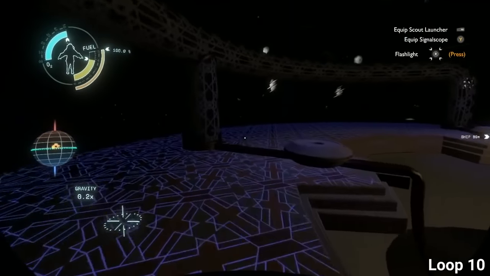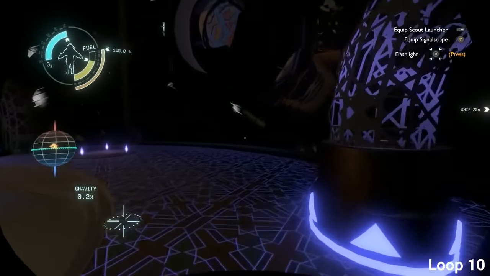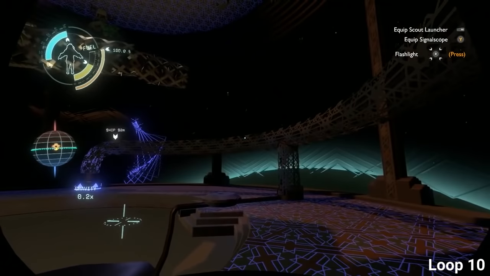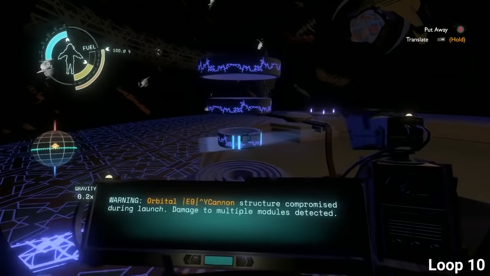But how? Where did the signal come from? No one's alive down there. Ash Twin Project, we gotta go to the Ash Twin and find out what the fuck happened here. Huh. Okay. That's how it broke apart.